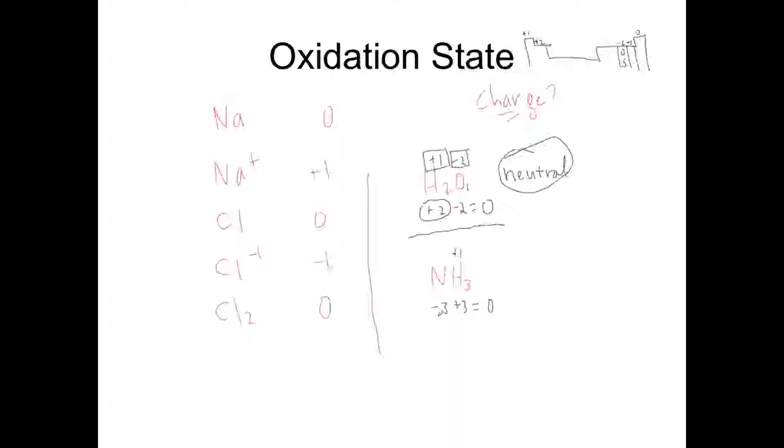And if that's -3 and nitrogen, there's only one of them, so that -3 has to be divided across all those nitrogens. There's only one. That's going to be -3, okay? So the oxidation state of nitrogen in ammonia is -3. The oxidation state of hydrogen in ammonia is +1, okay? And the reason is as I've described here below.